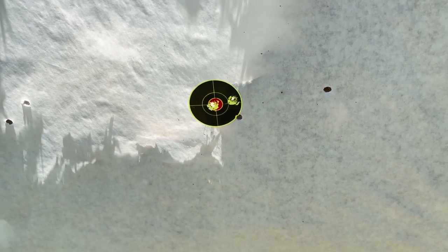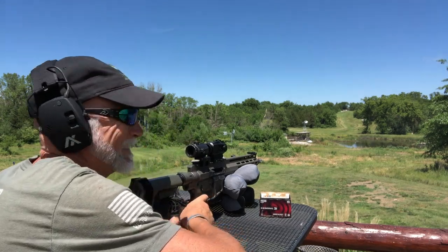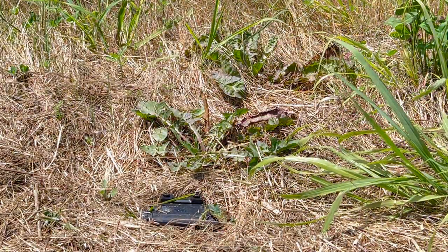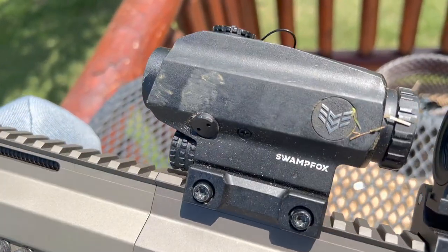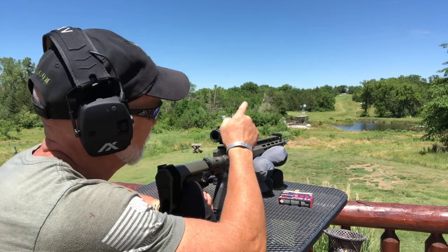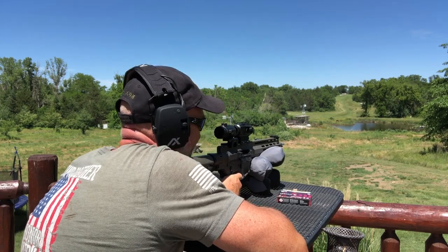Let's just quick bang at 200 yards. Fire off a little salvo and make sure we're good to go. Always wanted to do that. I just never felt that I had an optic tough enough that I could do that with. You can see the tire treads on there. All right. Who hasn't wanted to run over an optic with a truck? Let's see how it bangs at 200. There you go, guys. It is what it is. You decide what you think.